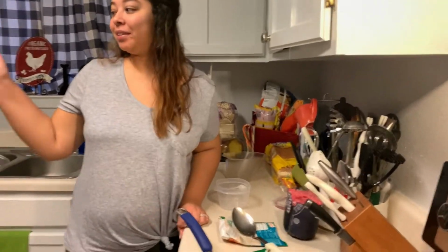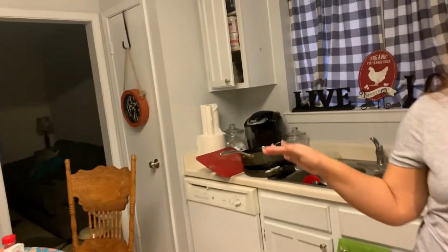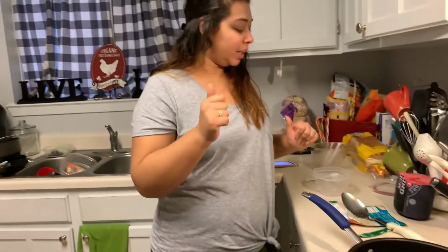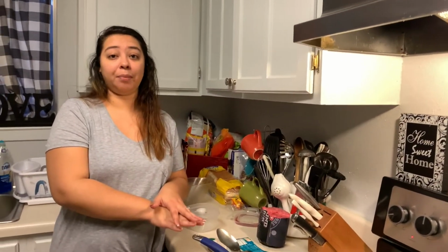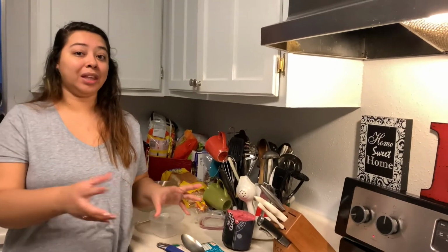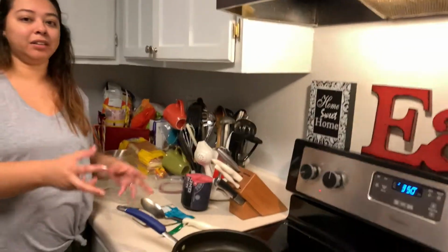Okay, so we did finish all of the bell peppers. They are cut very nicely and they were all standing up. So the rice is done. And we were looking over the directions, and to make it a little bit easier, instead of browning the meat separately and then making the sauce and seasonings separately and mixing it, we're going to cook the meat with all of the sauces so that it gets all of the same flavors together.